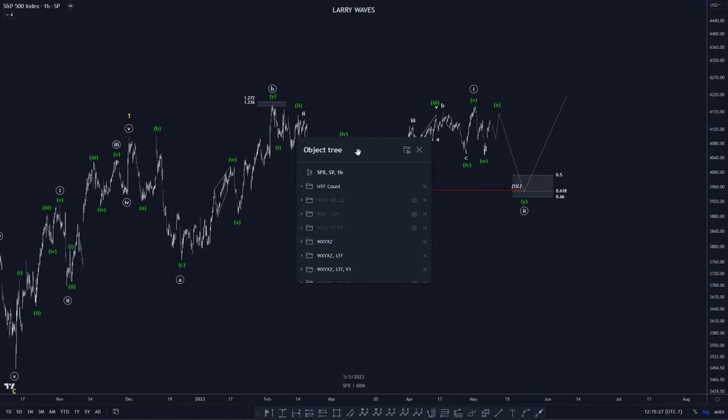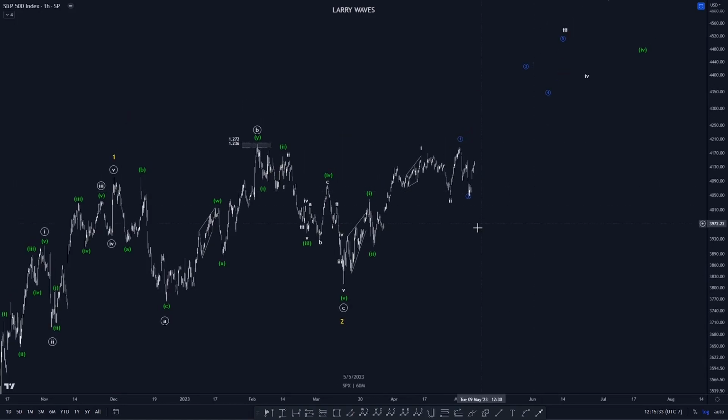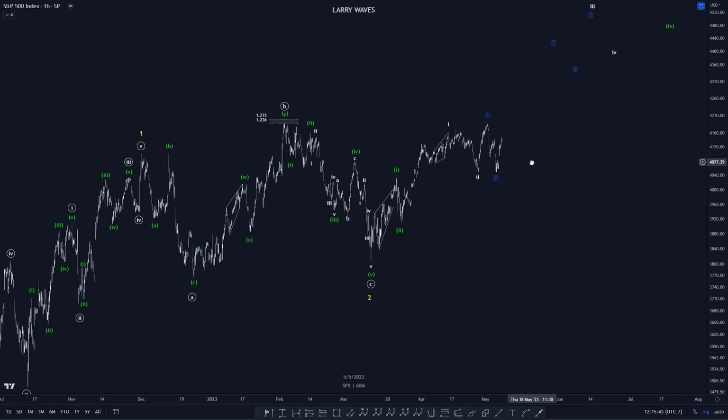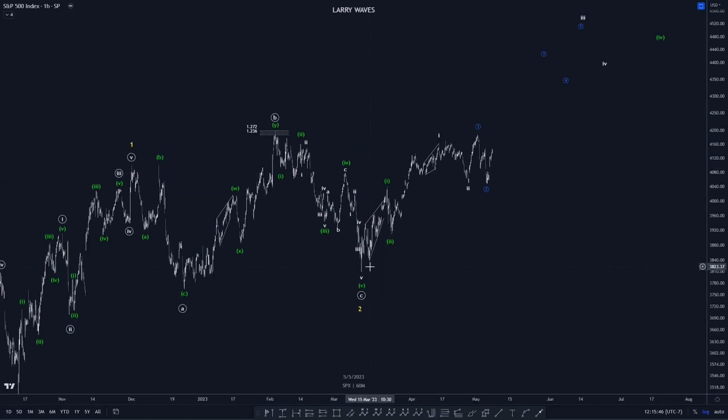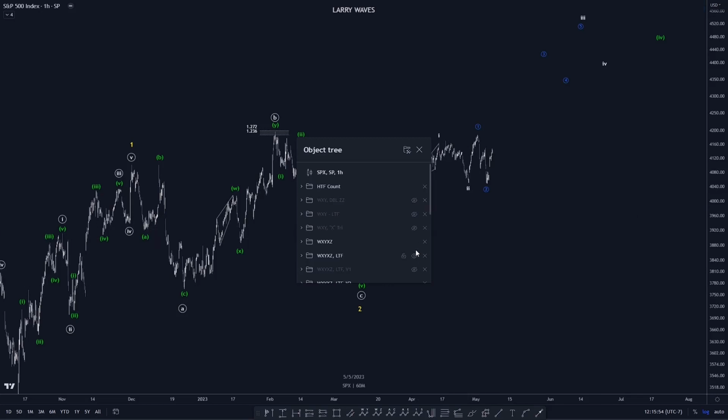The second way I'm seeing this is just a bullish 1 2 1 2 1 2. I think this is very improbable, but I do just want to keep all the options on the table. But like I said, I think this is probably very, very improbable, but it's still valid right now until it really breaks down. So I just want to show that I don't think it's very probable. We're just kind of keeping it on the table.